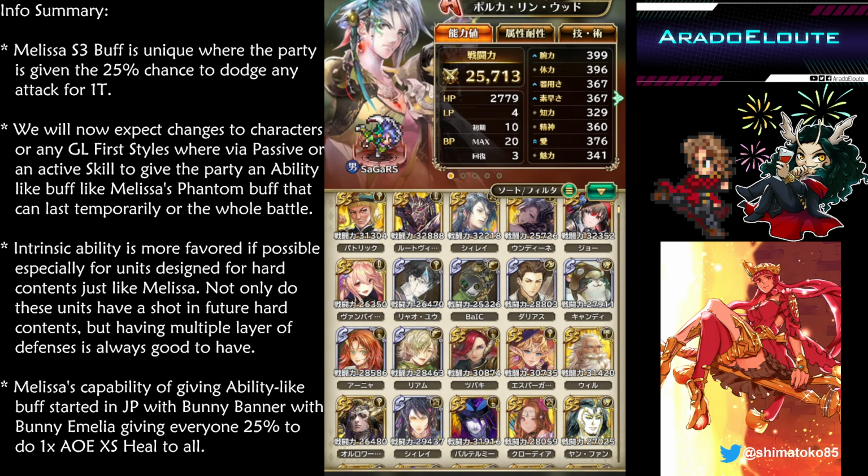Right now in JP, the usual hard content players' top shelf pick is Maria, which is Sophia's palette swap, and also Death. The support Death we would get as part of the finale banners, because they give so much defenses, they do a lot of capability for the party, and also they buff what's needed to the party to survive, and so they're the top picks. And so if you kept up with the JP content, they would be doing those kinds of parties.